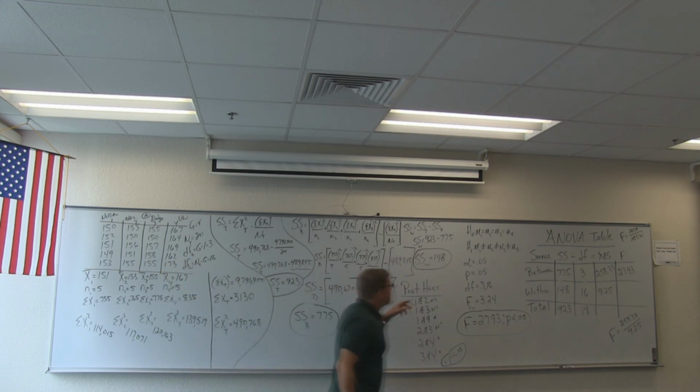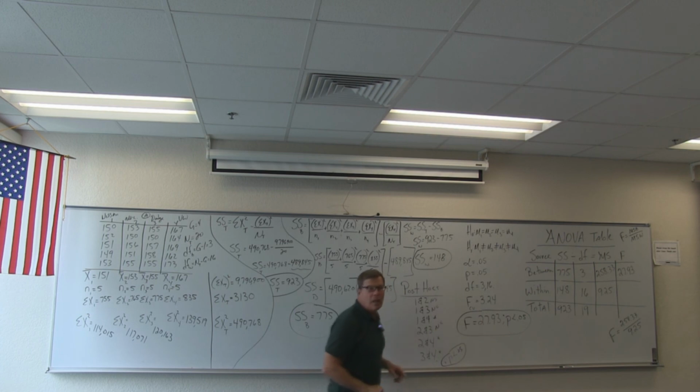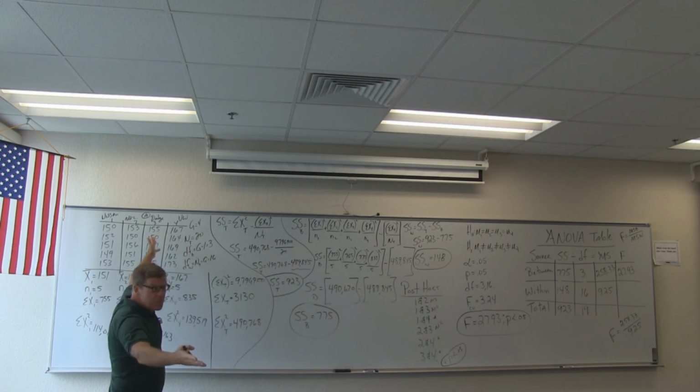About a 5% chance that my decision to reject the null is not a correct one. So I've rejected with about 95% certainty, right? And the likelihood I've committed a type 2 error is a non-issue. So again, don't let this stuff, this is just a lot of stuff that we take in steps.